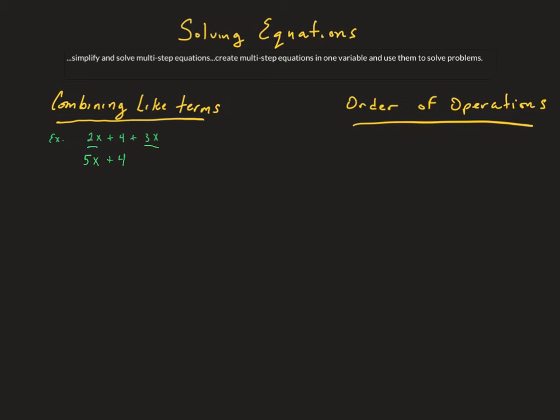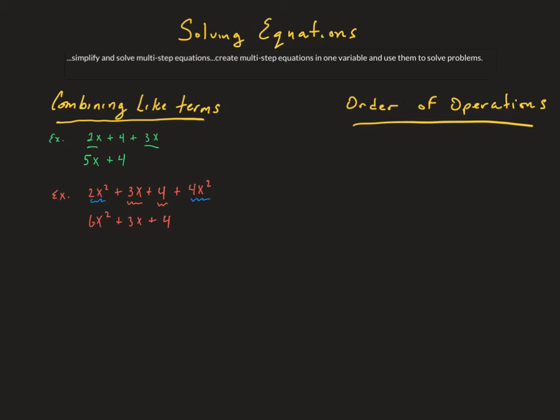And then the same would go for the next example. If I have 2x squared plus 3x plus 4 plus 4x squared, what can I combine? Well, I can combine the x squareds because those are like terms. In combining those, I combine the coefficients. So 2 plus 4 is 6x squared, plus there is nothing to combine with the 3x and nothing to combine with the 4, so I just include them in my expression. So that is combining like terms.